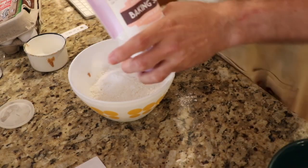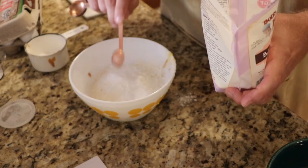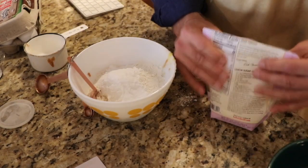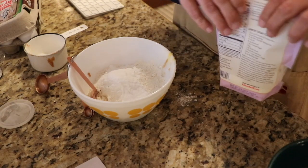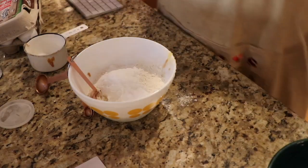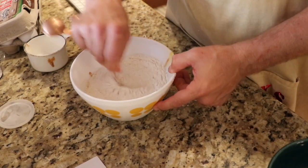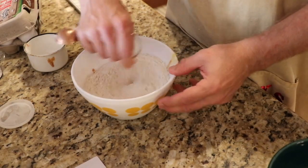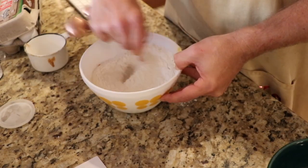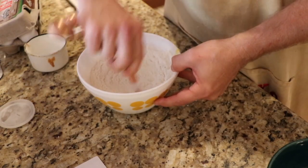So actually, in this case, somebody asked, what's the difference between baking soda and baking powder? Well, obviously you're aware that soda is carbonated. You might have heard of Coke and root beer and all those kind of things. Those are sodas, whereas powder is more of a fine crystal granular thing. But they are similar. It's a good question. There are no dumb questions. There's only dumb people, I guess is what they say.